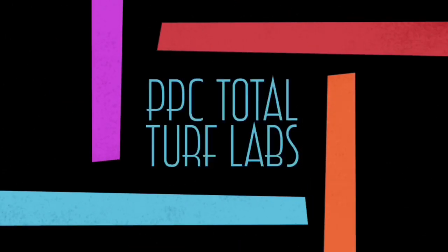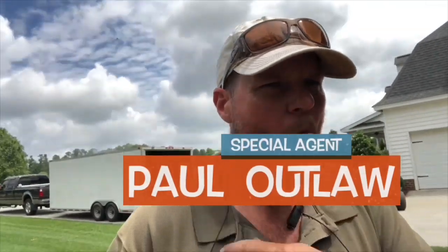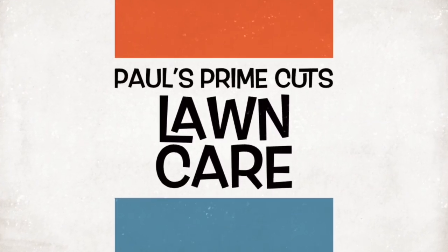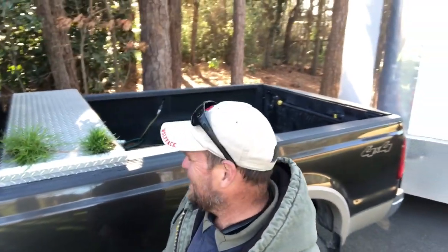I'm going to show you and see if we're taking care of any weeds in this. Mainly what I was seeing in this was chickweed. So let's check some chickweed out and see if we got any of it. Started on what I was able to get with the Momentum FX2. I'll show you a couple of things out here that I got that it won't touch.